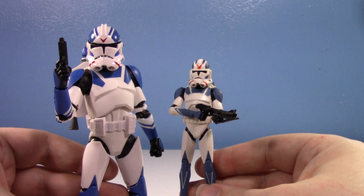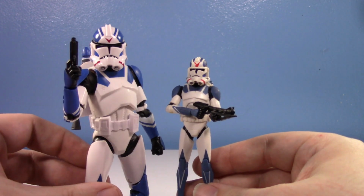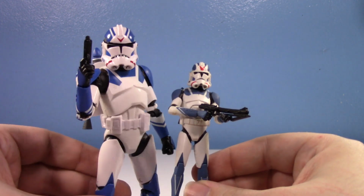I really like this trooper armor. I like the look of it. I like the color. I like the color layout. I just think it looks really nice. It's a really nice looking jet trooper.